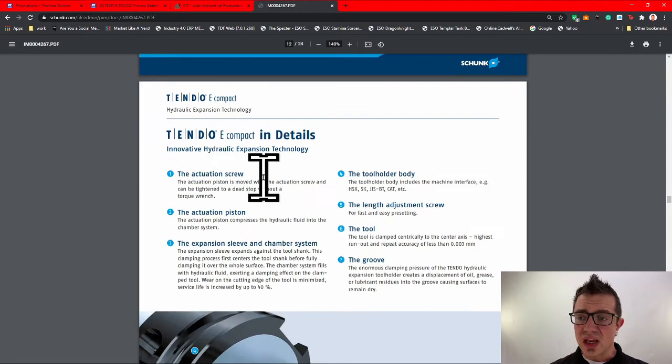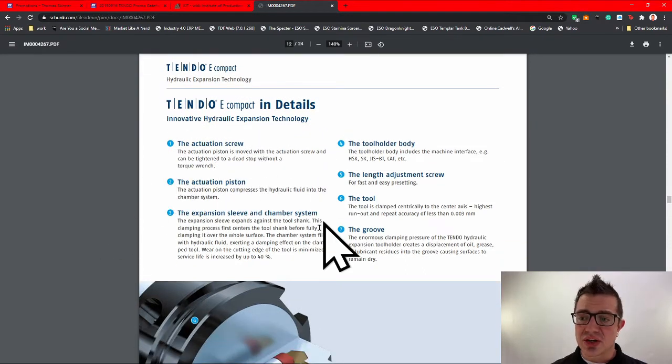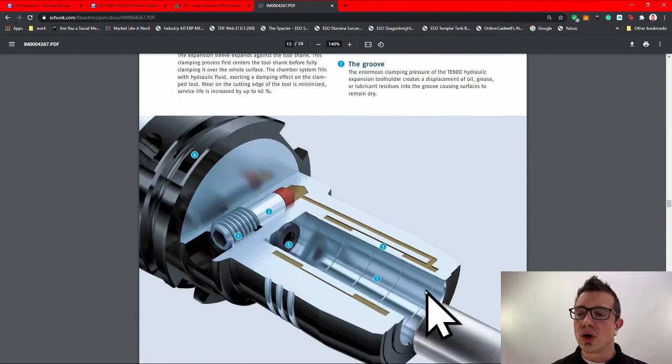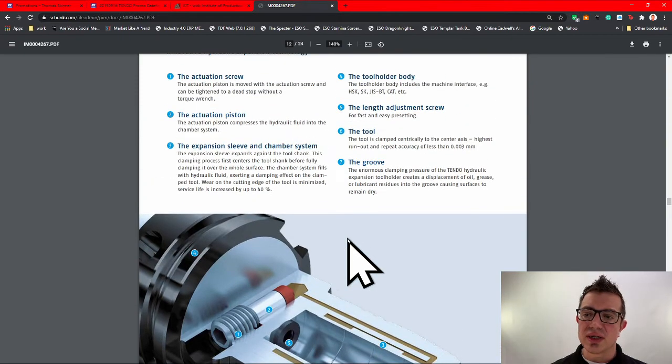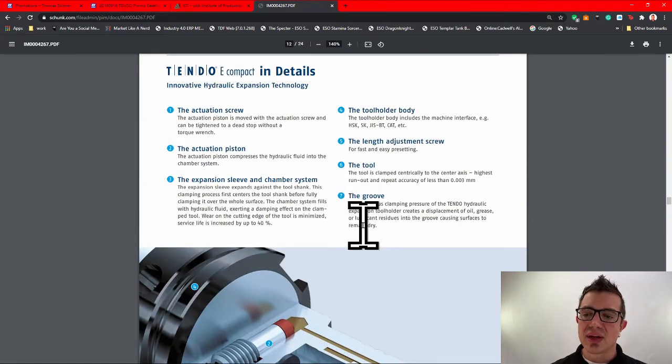Now, here's some more details: the actuation screw, the piston, the expansion sleeve, the holder bodies. As you can see, HSK, SK, JAS, BT, CAT, etc. Length adjustment screw, which is down here in the bottom, right? Number 5. They're just really going over everything here.